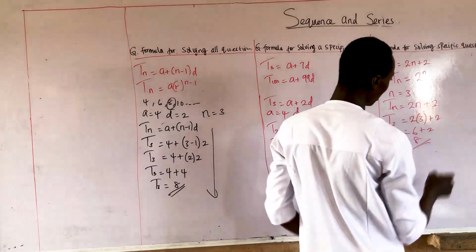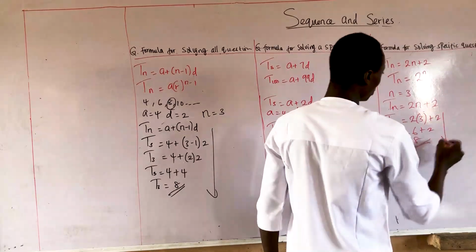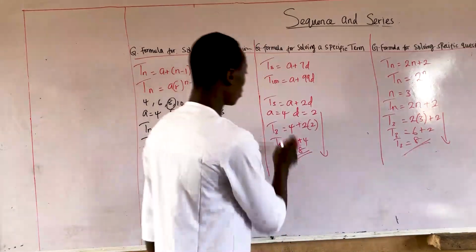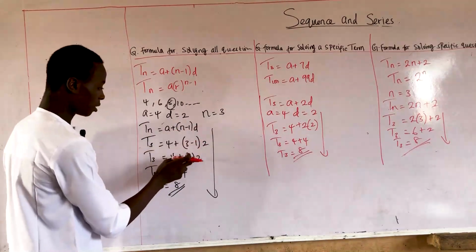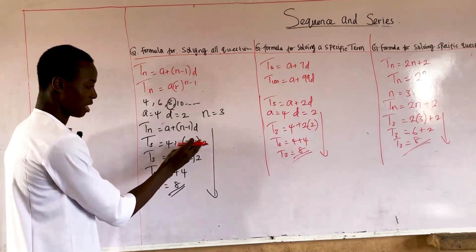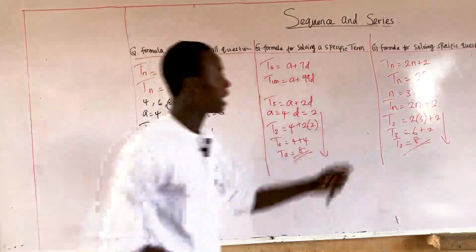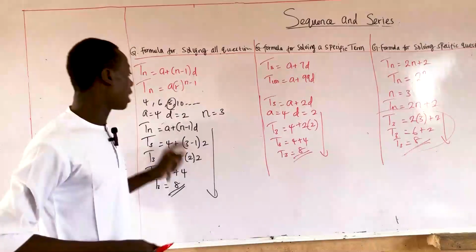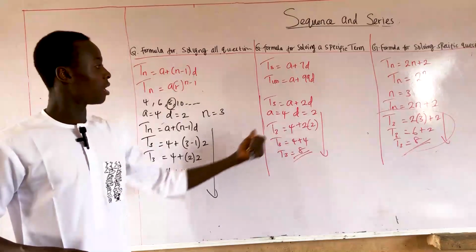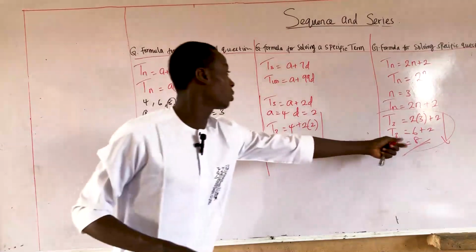Do you see that? How many lines do we use here? We use 3 lines. 1, 2, 3. Here we use 1, 2, 3, 4. And here we use 1, 2, 3, 4, 5. And also we do some expansion here. Do you see that this formula is quicker? So that is one difference. This formula is slower, but this one is faster compared to this, and this one is also faster compared to both of them.